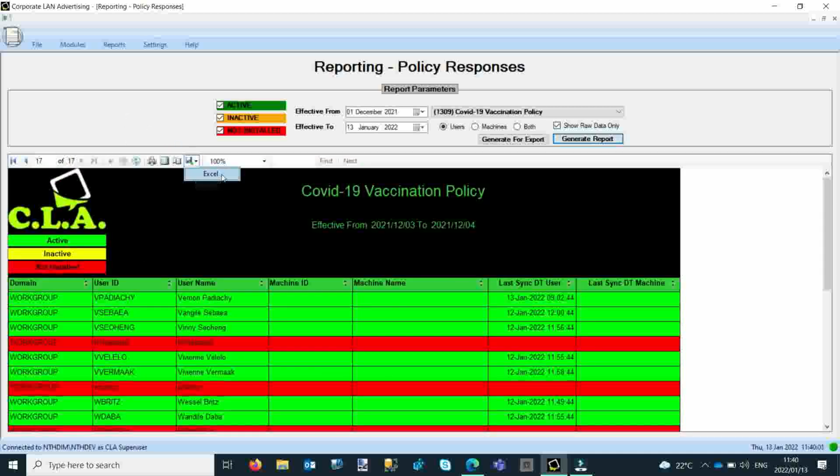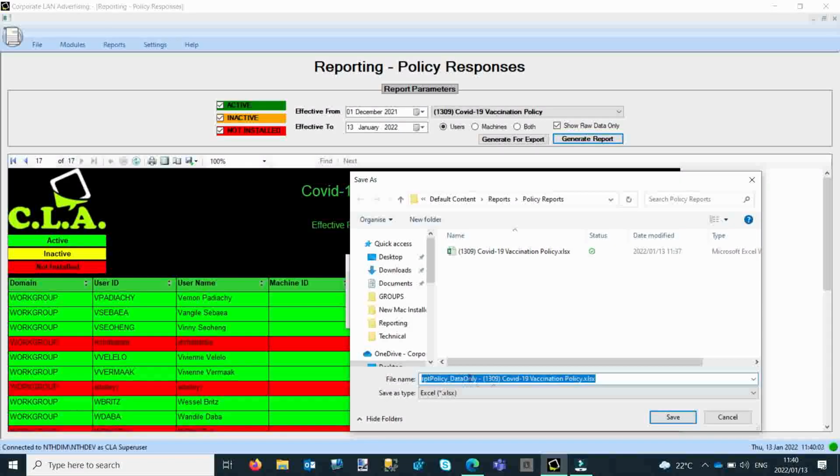If this is exported to Excel, I'm just going to name it, choose the location that I want to save it, click on Save.